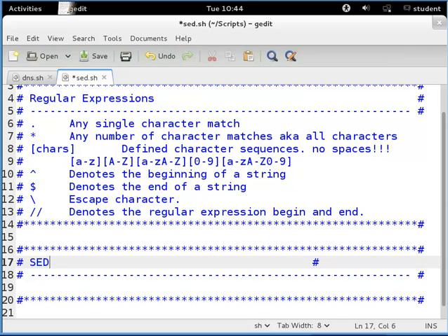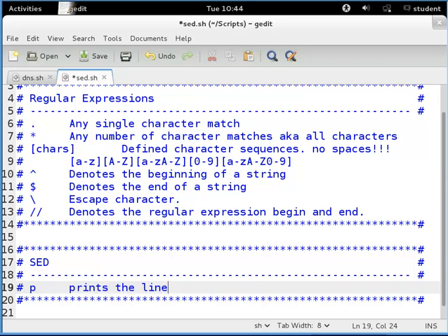Let's just do it in all caps. Normally you wouldn't be all caps, but whatever. One of them is going to be P, and P prints the line. This can be useful at times. Sometimes it's not.